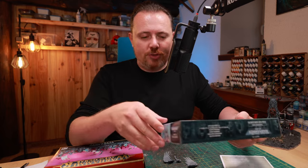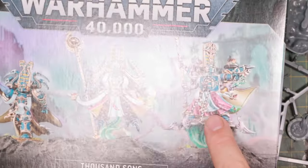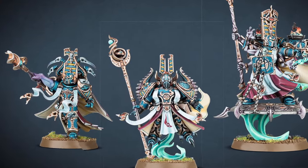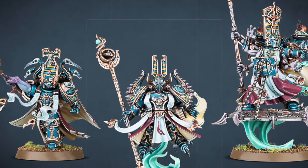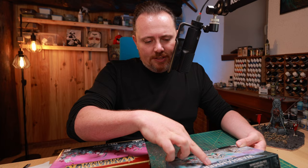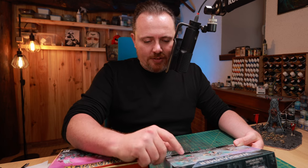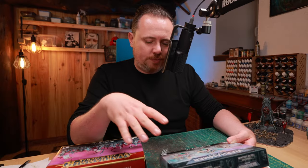Maybe it could just become a Magister for Tzeentch, or maybe it's just going to be something Tzeentch not meant for the game. I have these exalted sorcerers and I really like this section — three arms coming out of his shoulder holding a nice staff, and that's exactly the arm I want to replace on Kreatusa. She has a staff as well, so if I can get this on that body, that would be a cool mix. Her other hand is more like a claw, and I can use the hand with a little puff of smoke or fire and mix and match those two.